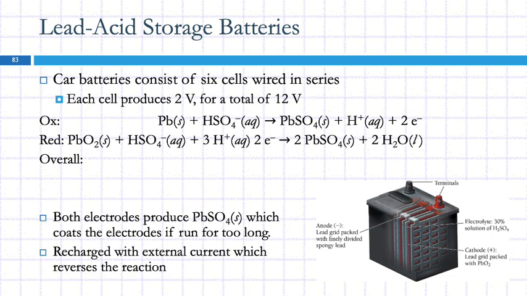So what's happening in a standard gasoline-powered car, the battery is used to start the car. And you need a fair amount of voltage to get things going. But then once the car starts, it's running on gasoline. Then you have a thing called an alternator, which takes some of the energy from the combustion and turns it into electricity to recharge your battery. So if your alternator is dead, your car will be fine for a while until your battery just runs down, and then it's not going to work anymore.